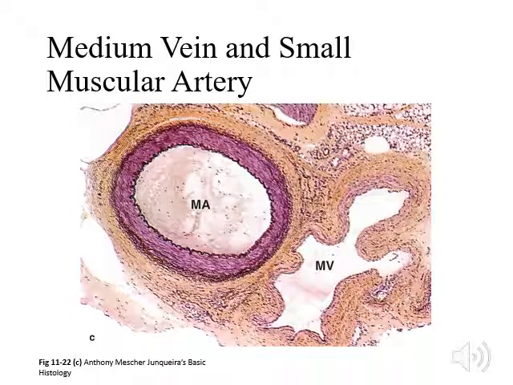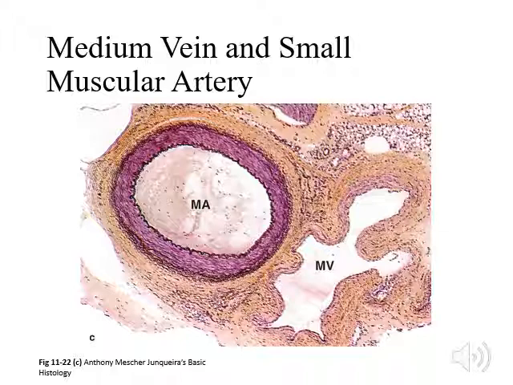Figure 11-22C from your textbook is demonstrating a medium-sized vein and comparing it to a small muscular artery. The particular stain used here will highlight the fibrous tissue as being fairly beige in color. The muscular tissue is quite pinkish to almost purple, and then the elastic tissue is being stained here a black color. So you can see in the muscular artery, we can see both an internal as well as external elastic lamina. And that's the real presence of increasing elastic tissue is what is really defining the muscular artery.